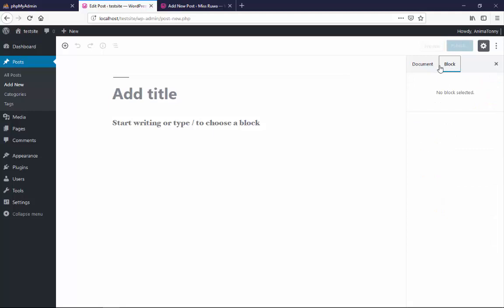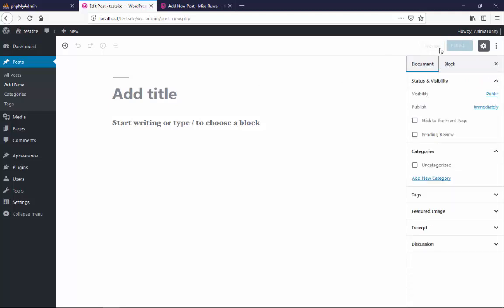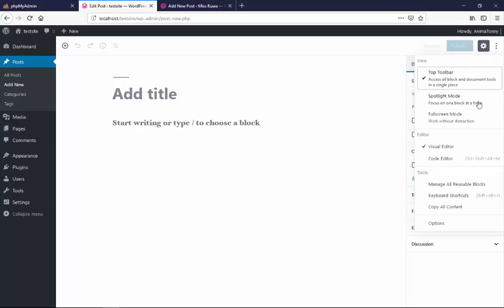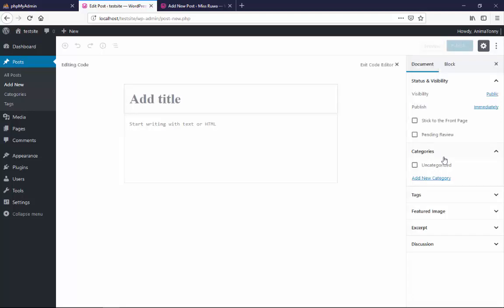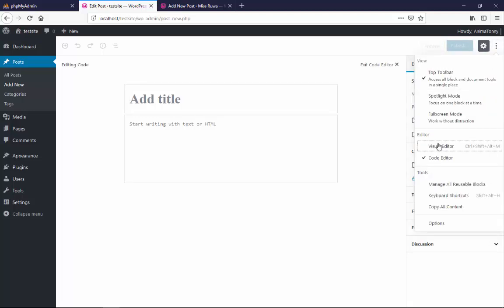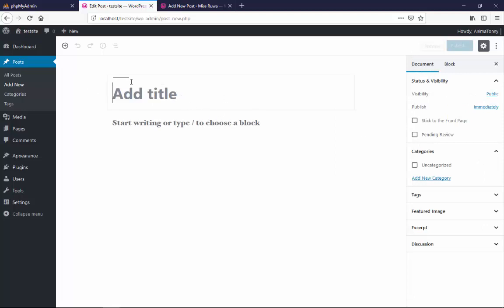So this tab is for the block, and this tab is for the document, and this is with options for the settings, whether you want to see this panel or not, and this as well is for the new settings and spotlights, and if you want to see anything new, and if you want to go to the code editor, this is where you select to change. So we want to use the visual editor, so we're going to click the visual editor, and we're going to get back here.